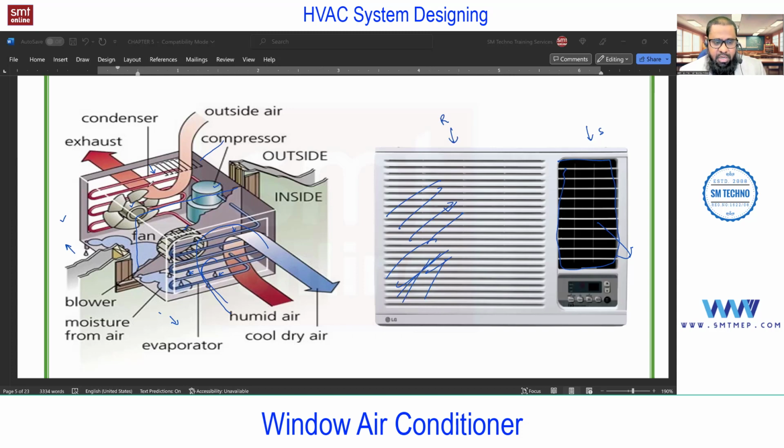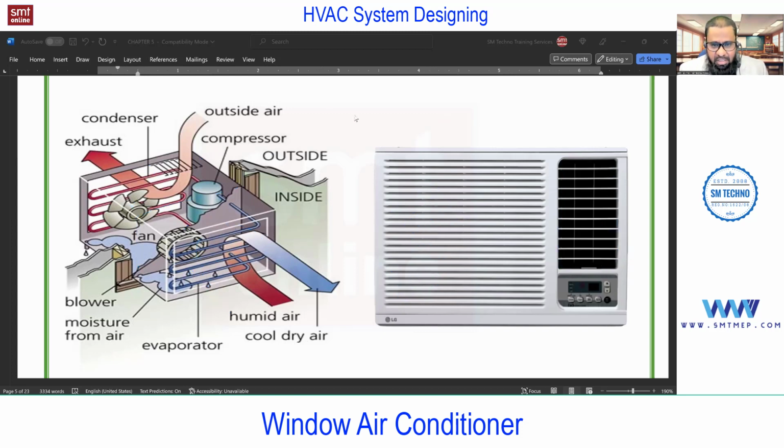The refrigerant will change its phase from vapor to liquid. I'm not explaining it again. So it is the same vapor compression cycle inside this, but the high side is outside the building and the low side is inside the building. So one can install it in the window or a special opening in the wall as per the requirement. It's a simple concept used in actual practice.